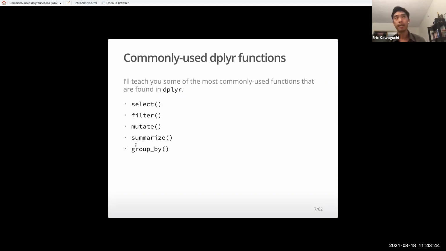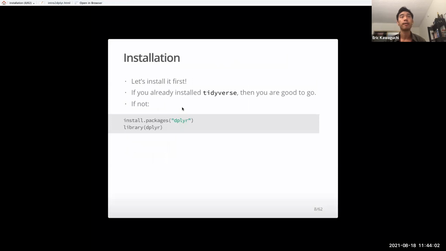I'll basically be talking about each of these. And then again, feel free to open up RStudio, type in the code that I have, and work on this along the way. We could work on this together. I think that's the best way to learn. So we'll move forward. First, let's install it. If you haven't already installed the TidyVerse, and if you already did, you're good to go, which you might have done on day one because you use ggplot2. But if not, you can easily install the package in R just by typing install.packages with dplyr in quotations. And then once all that's done, just type in library(dplyr) to have it loaded onto your R session.